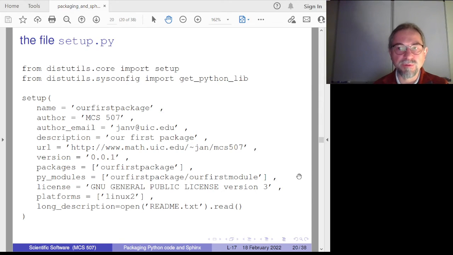Typically we could have had our first module in the same directory as our first package, but it's better to separate the code from the metadata, so to speak. Because the code folder also contains the __init__.py. So our first module resides at the same place as the __init__, which is executed when you initialize the module.